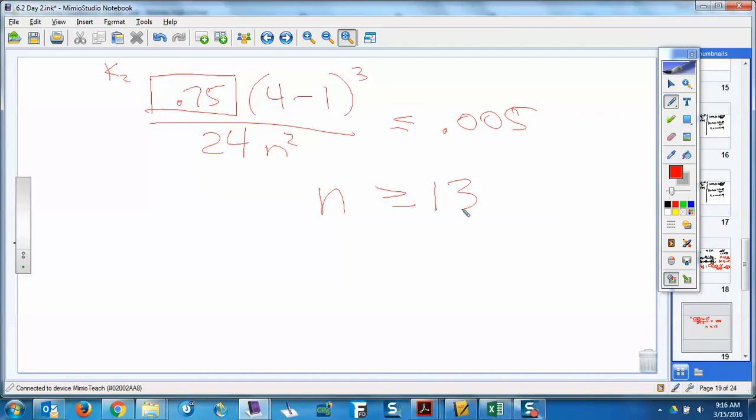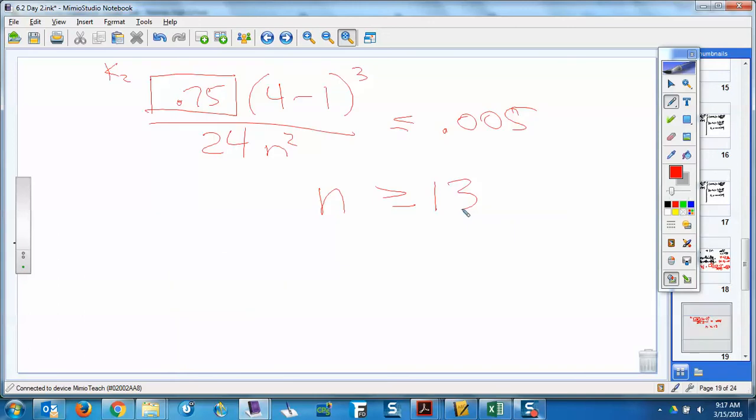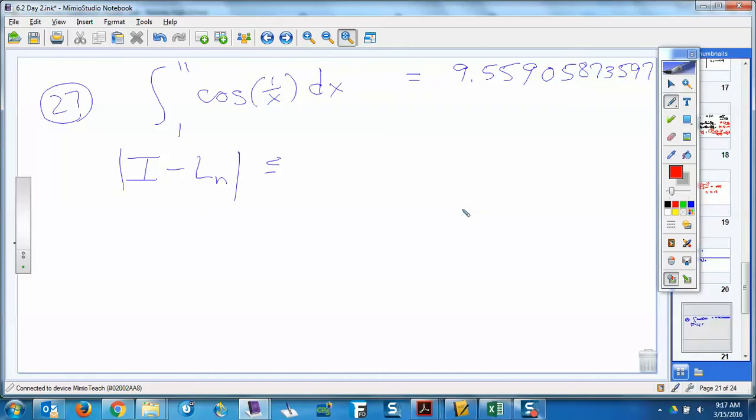That problem right there really encapsulates a lot of the important stuff, the really key stuff. Now, obviously, I want you to understand some of the things we talked about here with what those K1, K2 values are really representing, and be able to discuss that as well. But this is the basic stuff we've got to be able to do. You've got to be able to find K1, K2. You've got to be able to plug into the formula. You've got to be able to find this value, or you've got to be able to find the n if you're given that value. Okay? For sure.